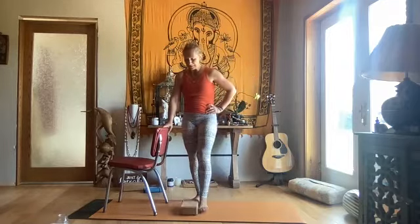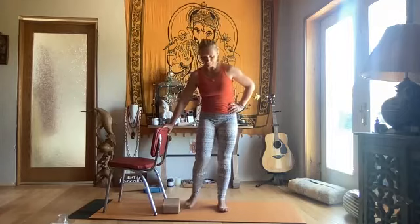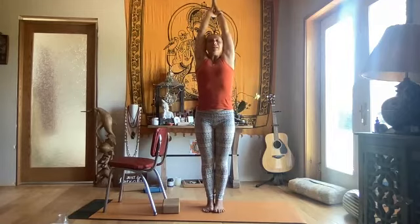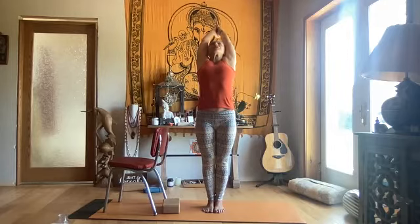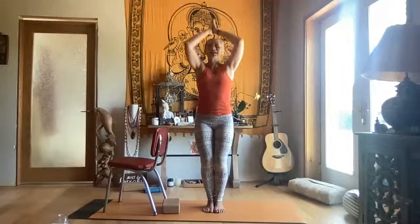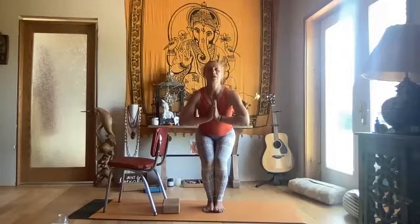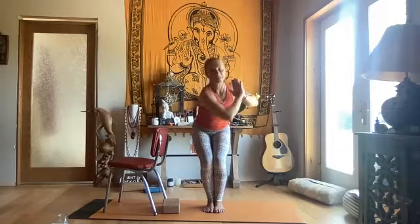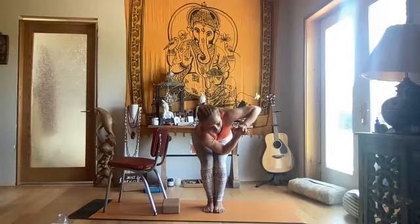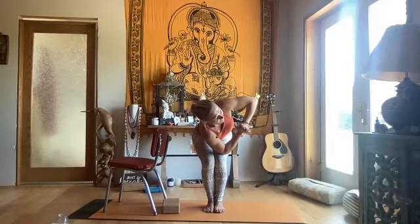Finishing up, stepping up, bringing your legs together, inhaling your arms up, lengthen through the spine, exhale, gentle back bend, inhaling, coming back to center, sit back, exhale, hands to heart, coming into a twist in Utkatasana, right elbow to the left shoulder, to the left thigh, keep your shoulders open.